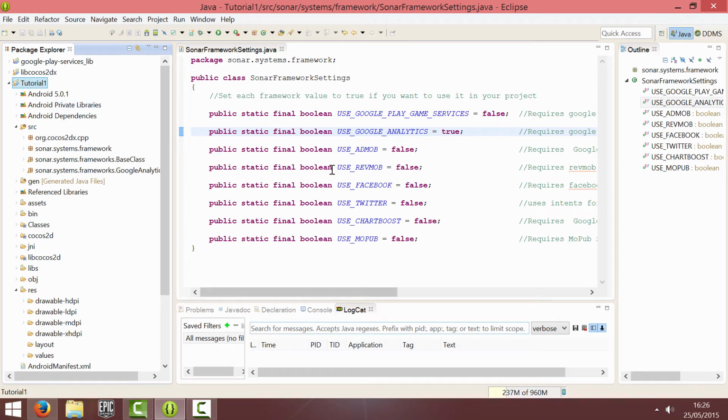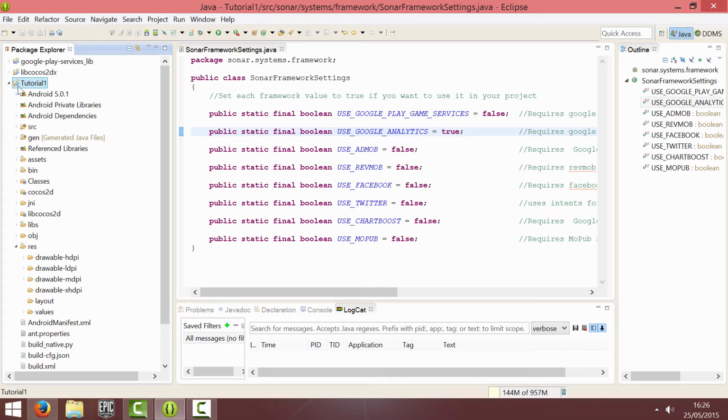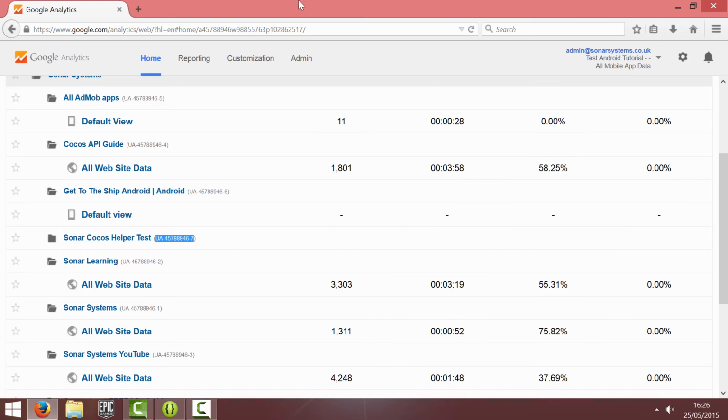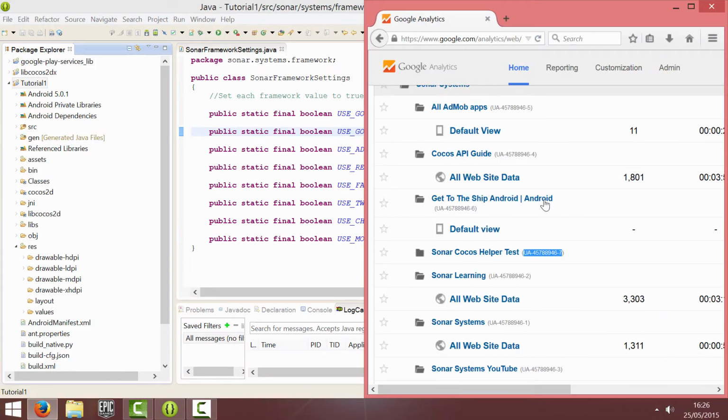Okay, so now we're pretty much set up for running it. So I'm just going to run it on my phone before showing you the functions that you can perform, because by default, if I just hook my phone up ready to run it on my phone, and I shall get this by here.